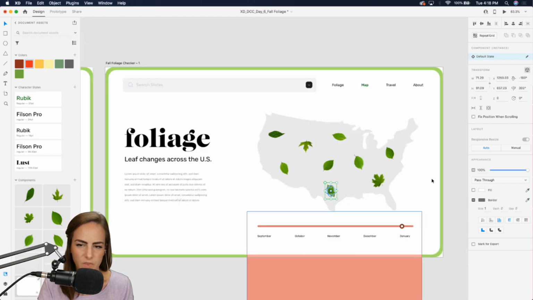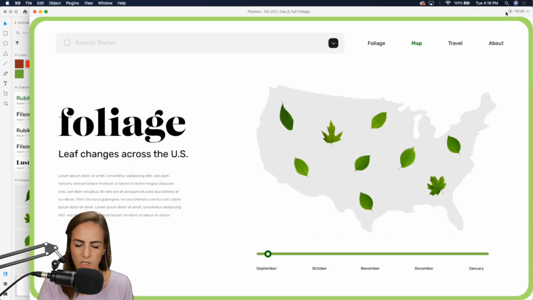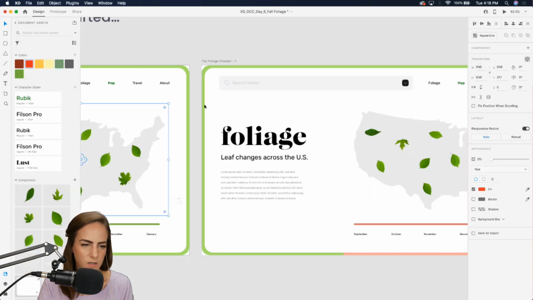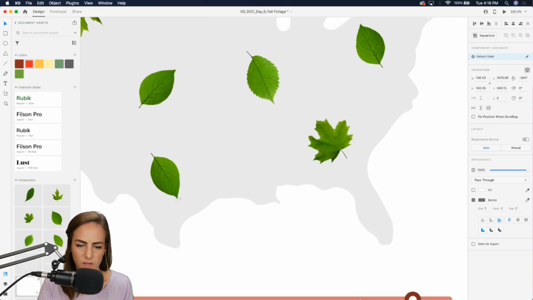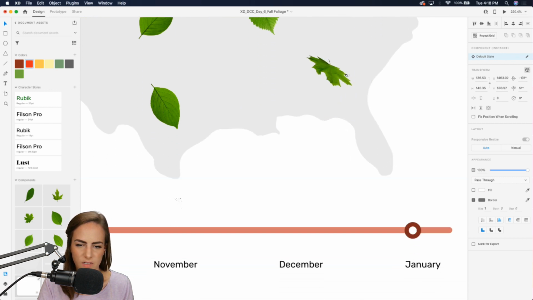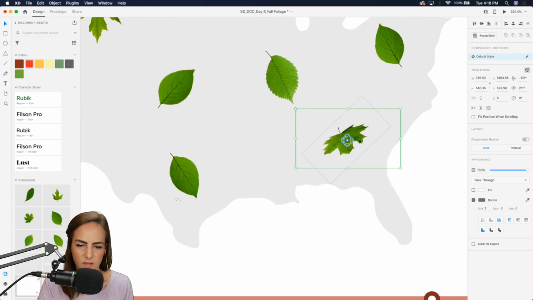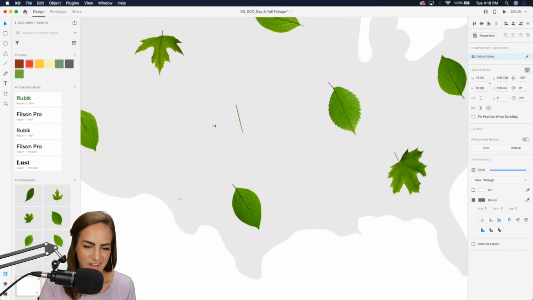Okay. Let's just preview that to see which ones I've done so far. Okay, so I think we need to do just this one and this one. Let's make sure we do these. Move this around a bit. Need to straighten this guy out a bit. He looks a little funky. And this one, let's move it.